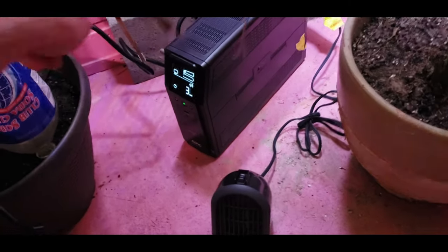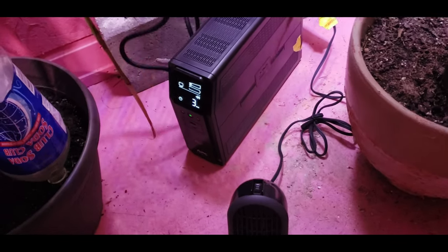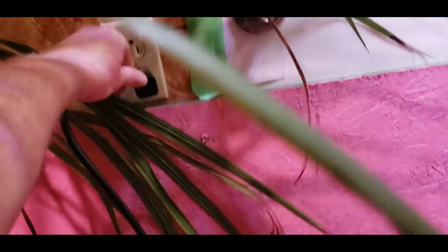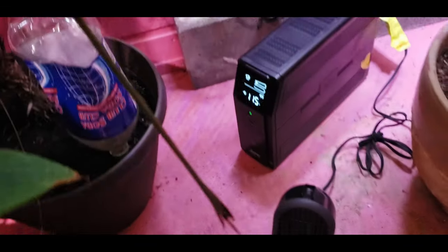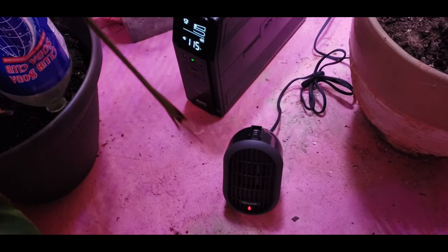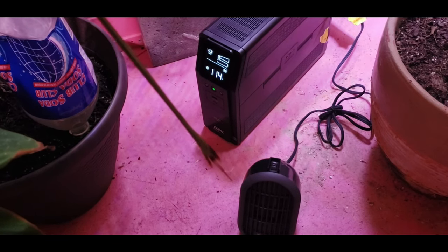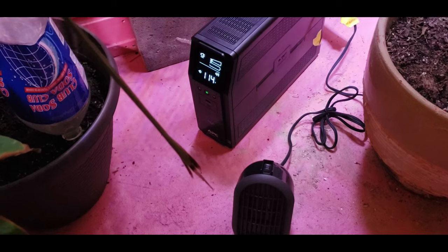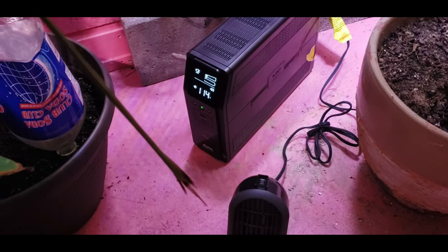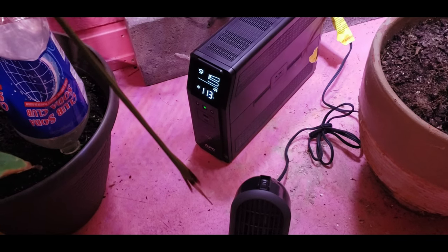So I'd probably get about 18 minutes with this heater running. What I'm going to do now is plug it back in, as I don't actually like draining batteries right down to zero. In my experience, if you drain a battery right down, many times it tends to weaken it. So I'll plug it back in to charge. It seems to show a lower voltage here, but this building is an outbuilding much further from the house, so even though elsewhere on the property I usually get over 120 volts, it seems a bit lower here — though that could also be because of the battery charging.